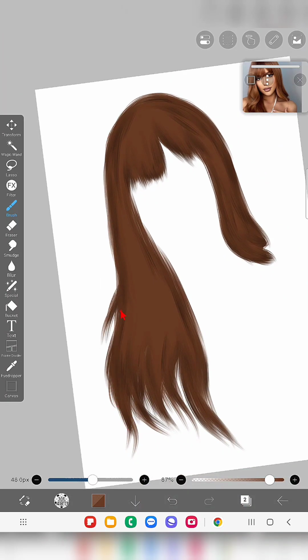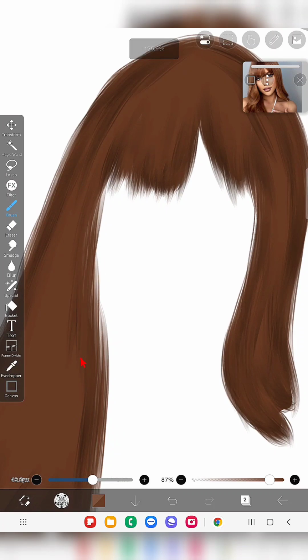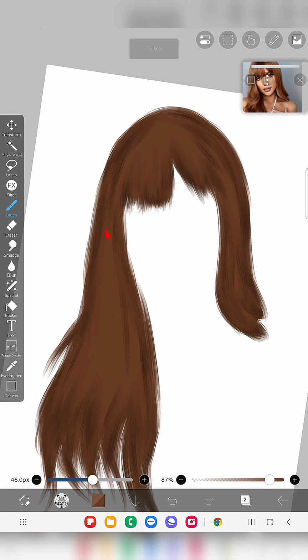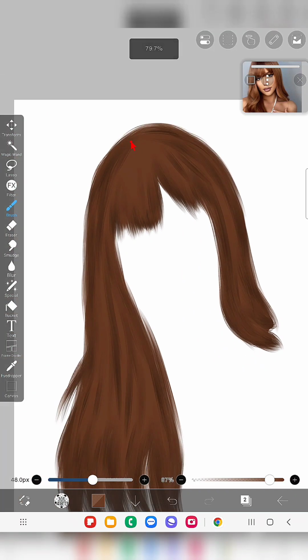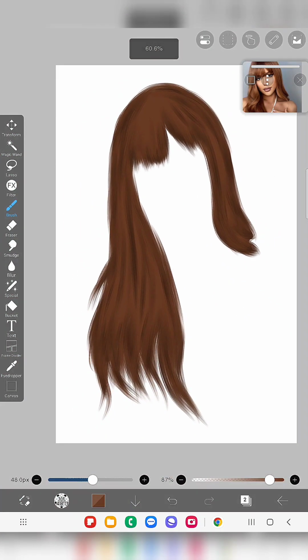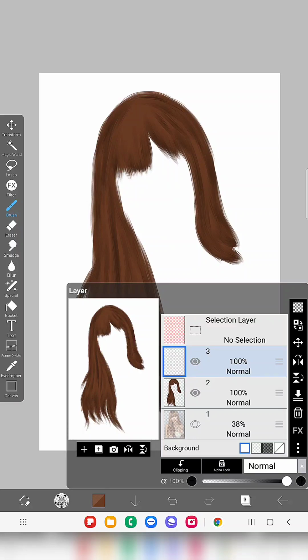So some may feel like I'm doing the process in a difficult way, like instead of drawing as simple as possible, I'm making it difficult. But the thing is, if you want to draw realistic, then this is the tutorial for that. But if you want to draw something like a cartoon style, and you don't want so much realistic detail, then you don't need all this process. So this is mainly for realistic hair drawing.